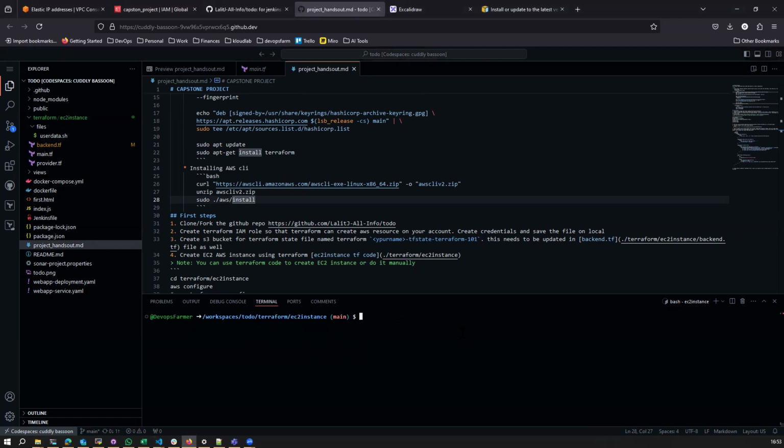Perfect. Now to check if you're authenticated with AWS, you can just do aws s3 ls. It will show all the AWS objects. So you see it is listing the AWS objects. Okay, so the AWS version, let me check. It is perfect.